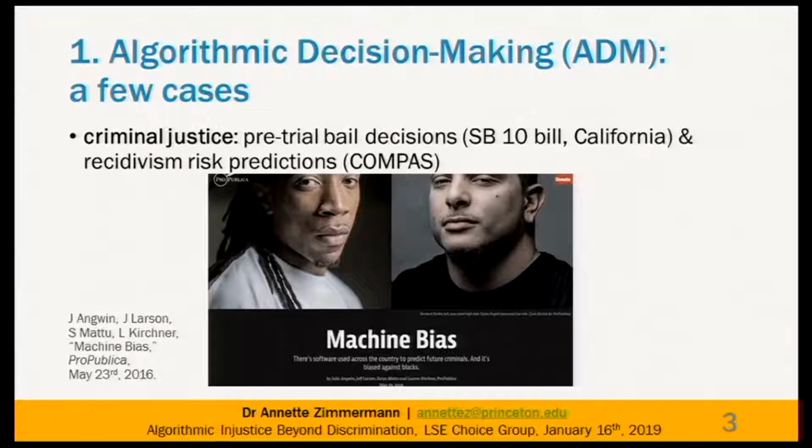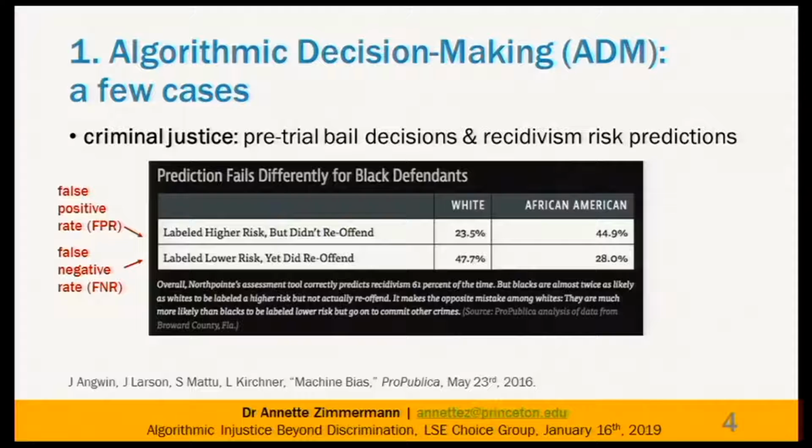Right, so the seminal study here, you can't really see it on the slide, is ProPublica. That was the first big investigation that looked at the so-called COMPAS algorithm, which is provided by the private corporation Northpointe. It's based on a large range of criteria, many of which are intransparent, again, because this technology is provided by a private company, so we had very little insight into what is actually going on in this algorithmic decision-making process. But what we could find out is that we have a huge disparity in terms of false positive rates and false negative rates. This is a screenshot from that seminal ProPublica study from 2016. As you can see here, as a white defendant, your false positive rate is very different than if you're an African American defendant.